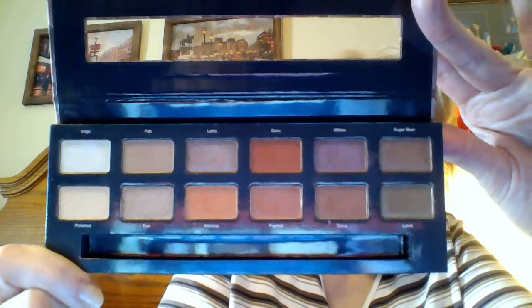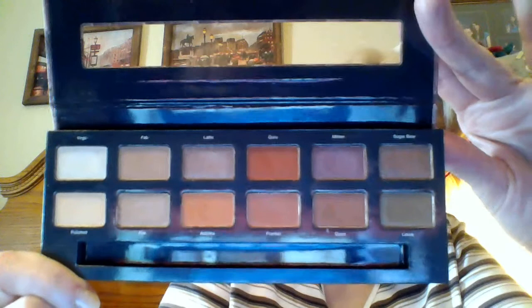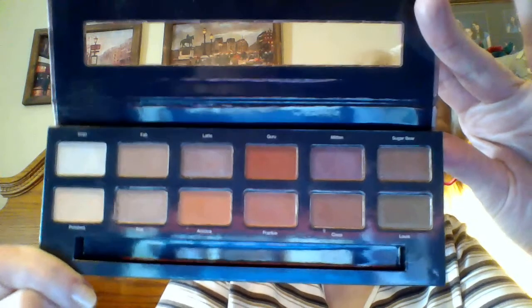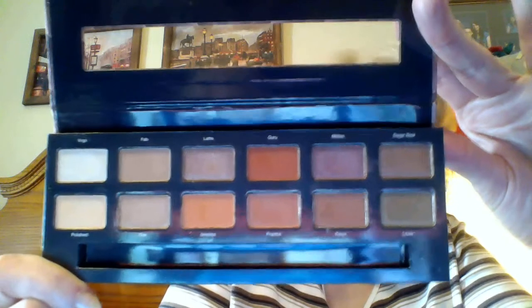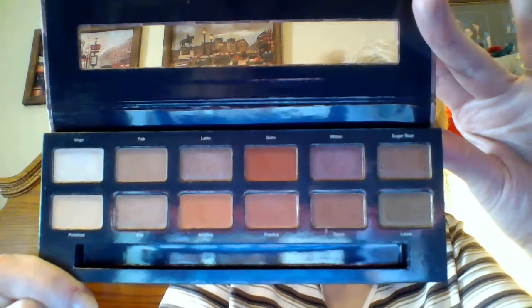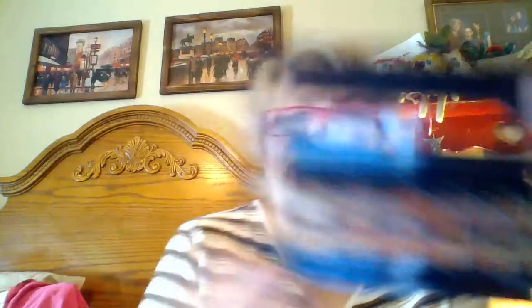But this is a lot more affordable. It's $20, and the Anastasia Beverly Hills Modern Renaissance palette is about twice that much or a little more even. So this would be a good affordable option. I actually have the Modern Renaissance and this one — if you're a collector of eyeshadow palettes and makeup like I am, why not get both? But I would definitely check this one out because it is very, very pretty and very, very affordable.